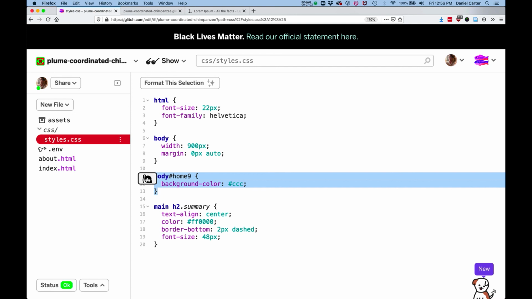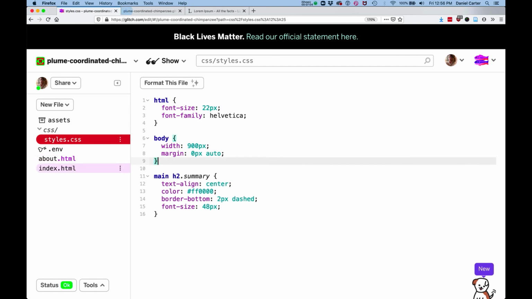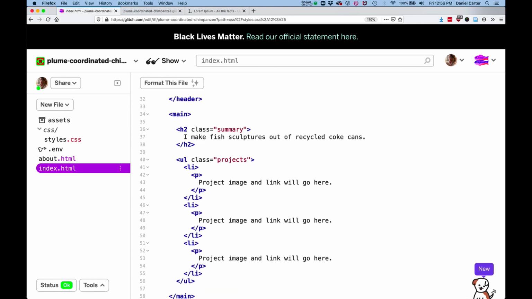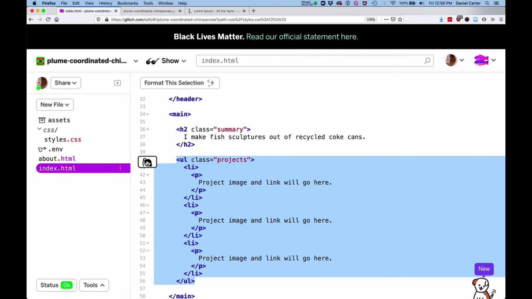Okay, so if I style this UL class projects, and then I repeat this structure somewhere else, right? So this is going to maybe be a grid of projects, right? 3 across. Anytime I want to have that, I want to reuse this class so that I'm not rewriting my CSS over and over again. I'm just referencing this thing that I've already created, this class. So we'll do a demo video that covers that.